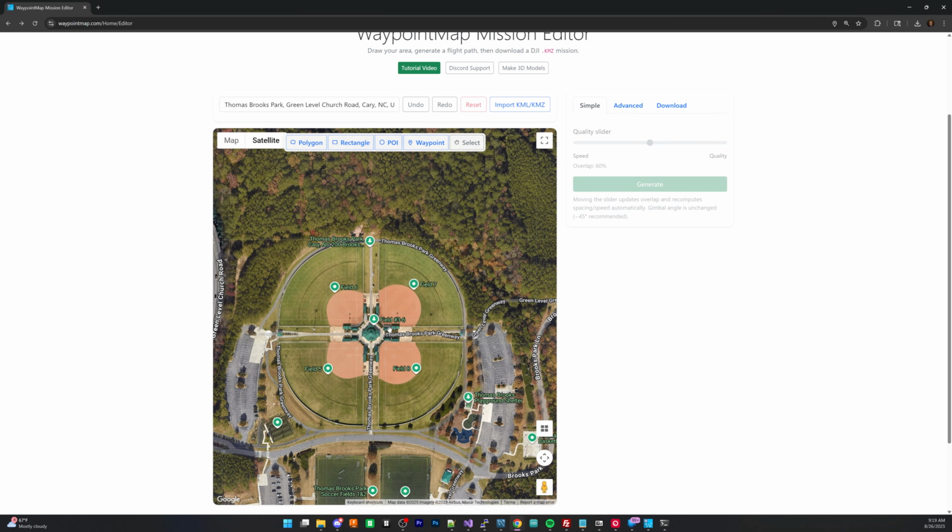So at this point, I'm going to assume that you have already gotten the mission working, and maybe you've already used WaypointMap before. If you've already used WaypointMap before, I'm going to have another section after this that is going to go through and explain some of the new features and some of the more complex features. As long as you've gotten a flight plan working, we're going to go through each of the advanced settings, and then after that, some of the new features.